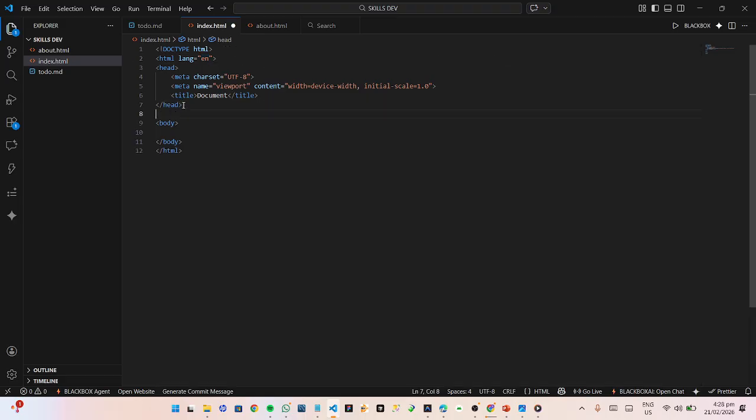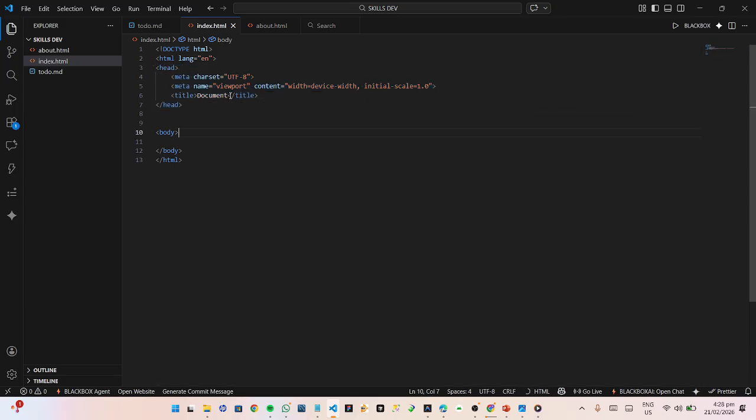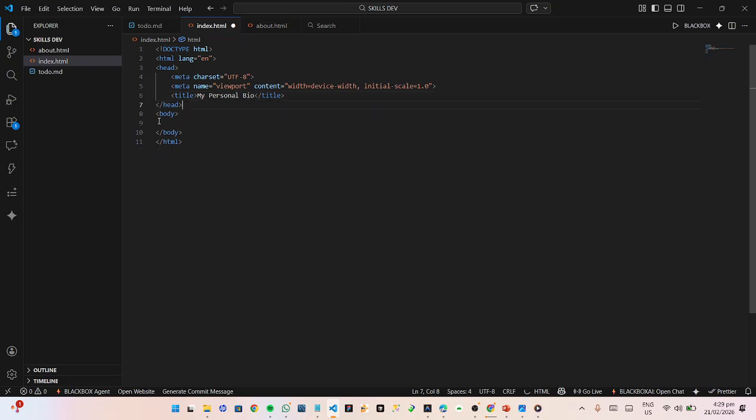Good. Let's focus here, from here to here, the head. So the head is a tag, but from this one upwards, it doesn't matter. Anything you write here doesn't matter. You don't see it on the page or you can't run it. But anything that you write in between the body is what matters. So all our websites, our images, everything that we do will go inside this body here. So what we can change here is just the title, to my personal bio.